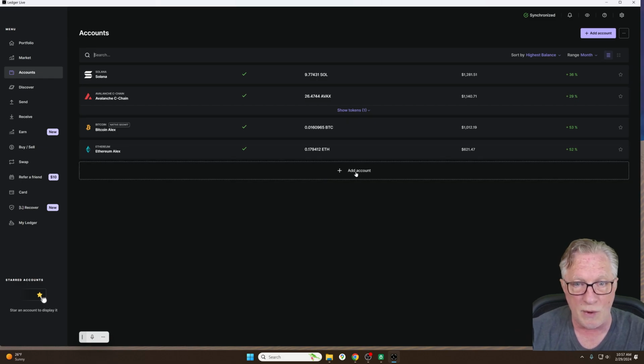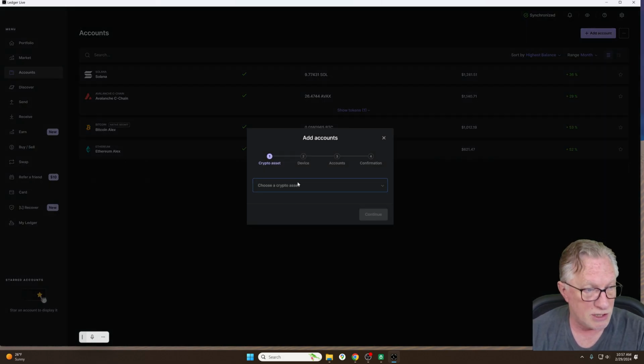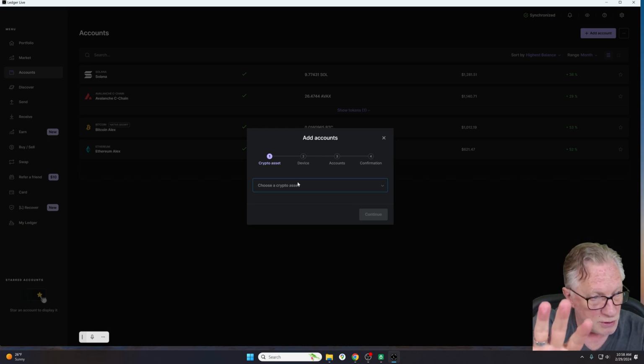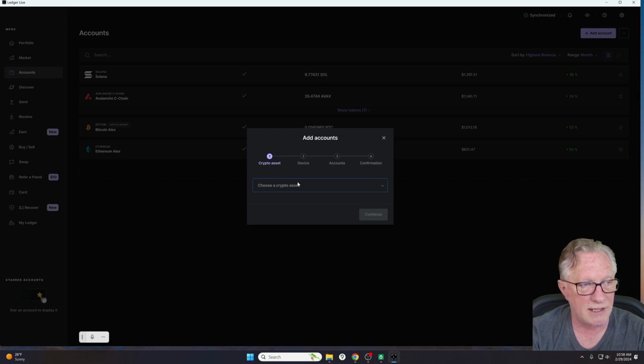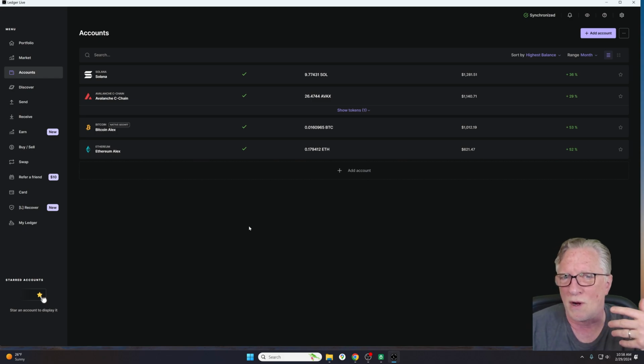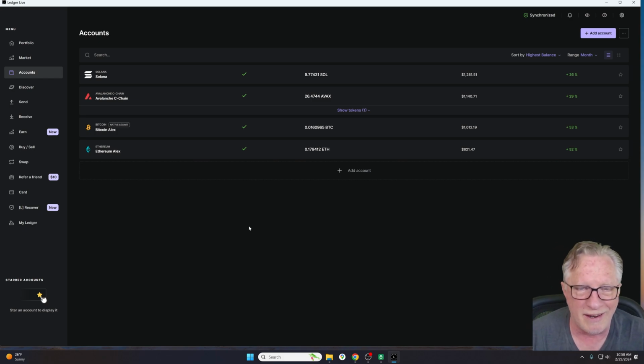The trick here is that when you add a new account, it just depends on which device is attached at the time you create the account. So if you have one ledger connected when you create an account, that account will be based on this ledger. And if you add an account with a different device connected, then that account will be associated with that device. The only problem with this little scheme is that if you don't name the accounts accordingly, you could get the devices and the accounts mixed up. You go to access some of your crypto and you have the wrong device attached. You're going to get a lot of weird error messages.